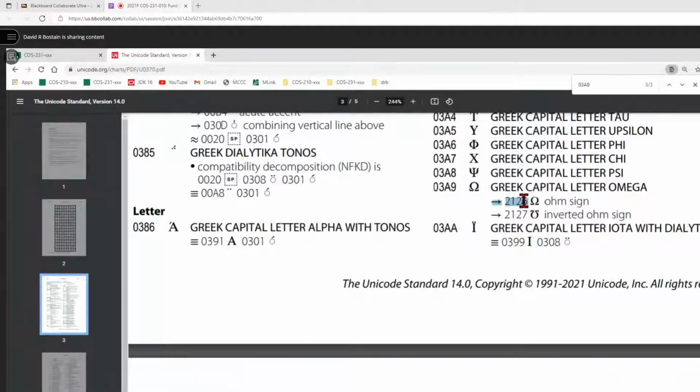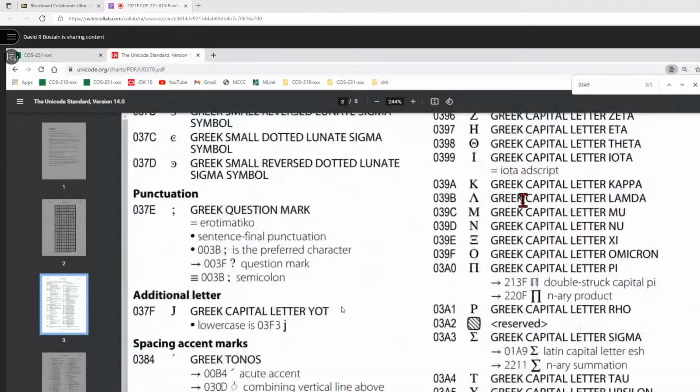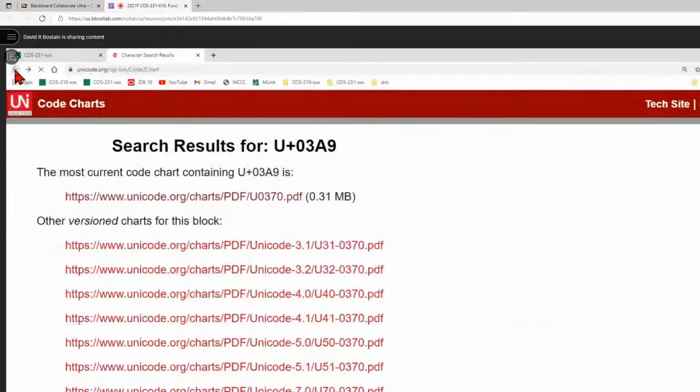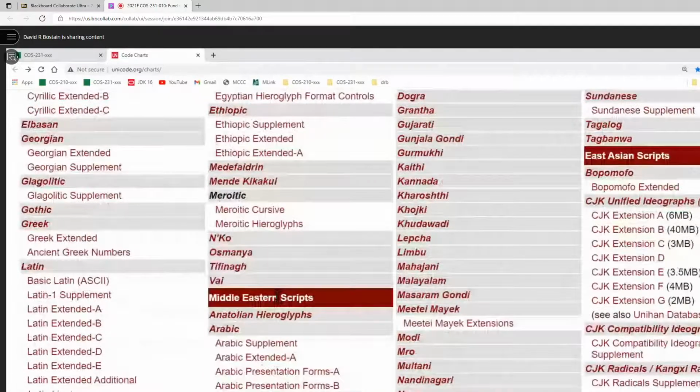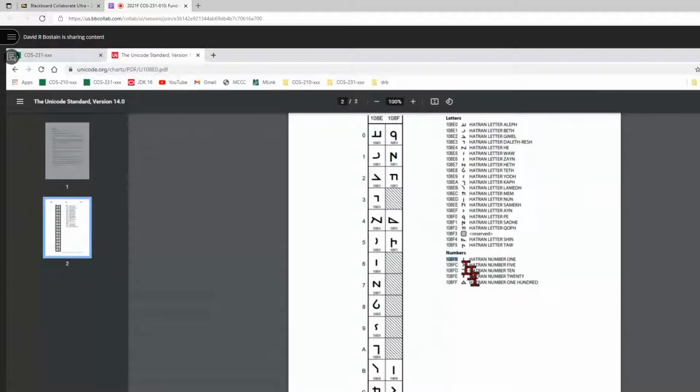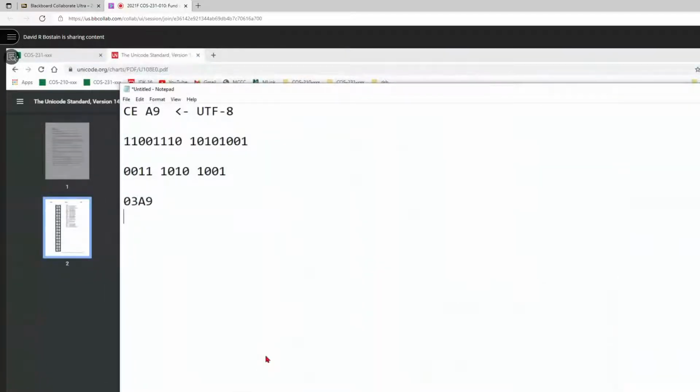Okay, you guys did pretty well with that one. Let's do another one here. Let's take something that's going to be a little more fun to do. Let's use Hieroglyphics, and let's go the other direction. Let's take their number 1, which is this. And let's encode that in UTF-8.